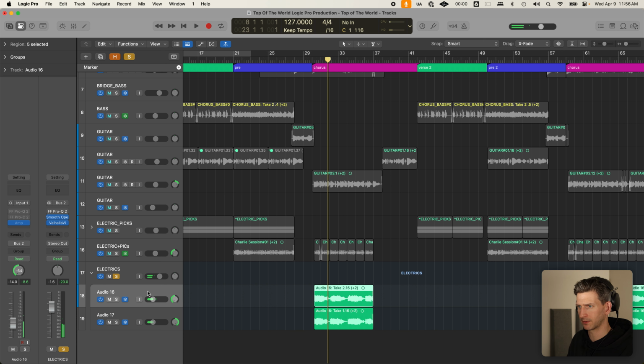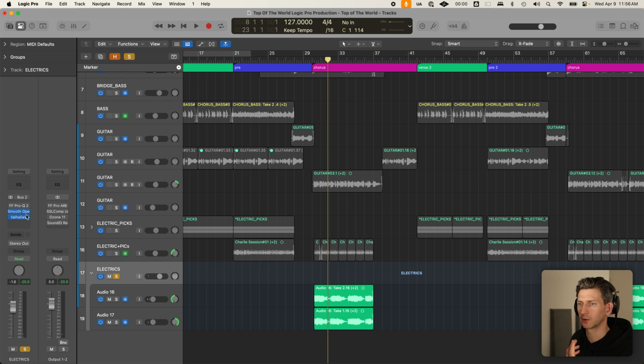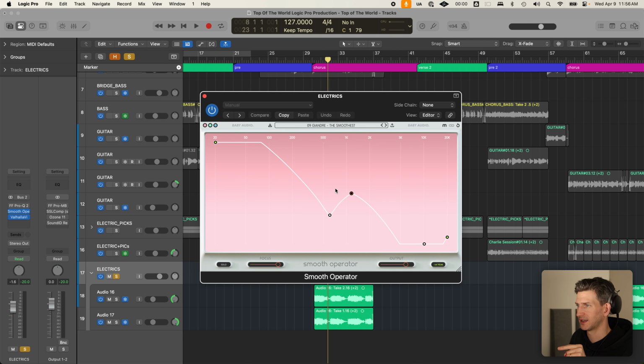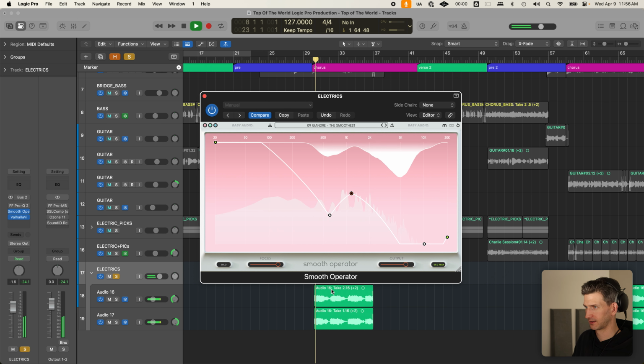Because there's not a lot, it's just a lot of reverb. So what are we using when it comes to reverb? But before the reverb, this Smooth Operator plugin is really killing this frequency range here. See, really dropping those mids because I don't need them. I only kind of want this area to shine.